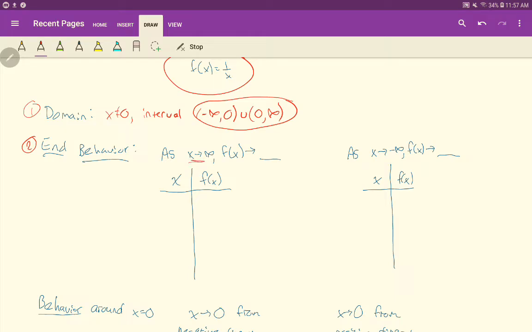This idea of x approaching something is known as a limit. This is going to be fundamental to calculus, for those of you that have plans to move on to calculus or want to eventually get to calculus. The idea of evaluating what the value of a function approaches, that is, what the y values approach as x approaches a certain quantity, that's a limit, because we're not actually getting to it, we're just approaching, which is a little bit of a fuzzier concept. Sometimes it's exactly the same as equality, but sometimes it's a little bit different. Anyway, that's what end behavior is. It's a limit. We're just approaching infinity or negative infinity, in either case here.